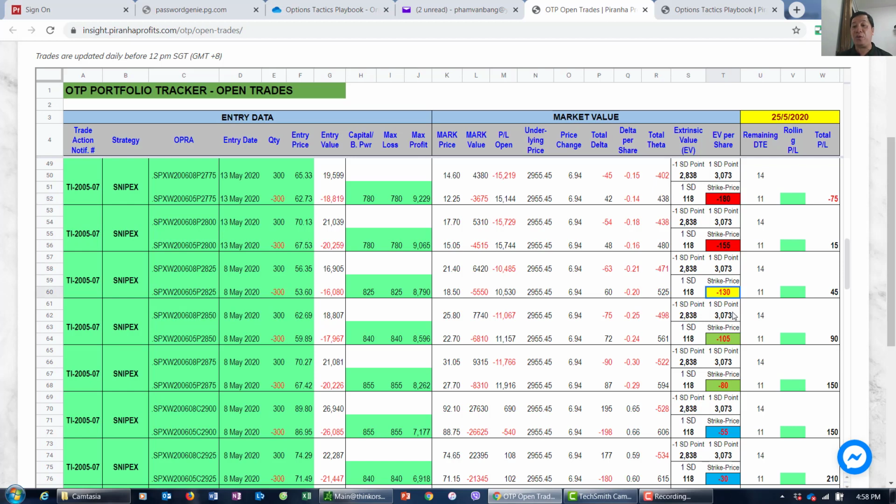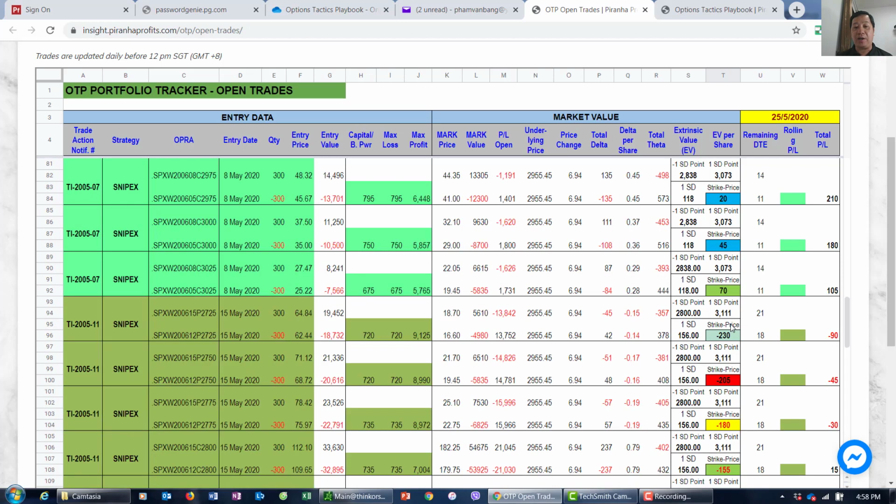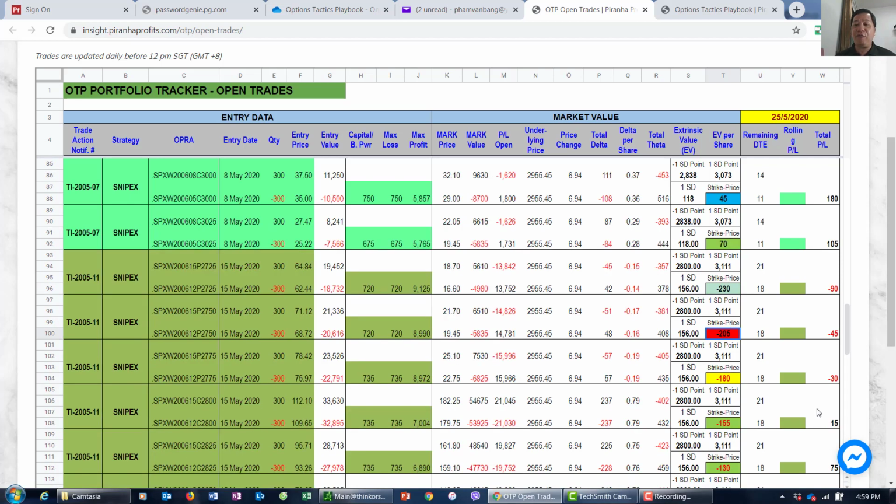Similarly for the yellow. And again, the blue one and the green one are good ones, and those are making good money for me. Now there's a strange color here, this should be red. I need to fix it.